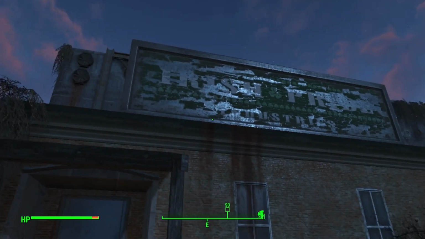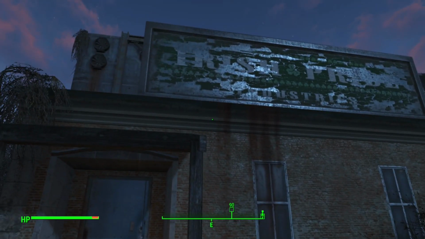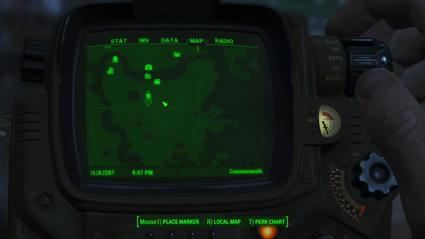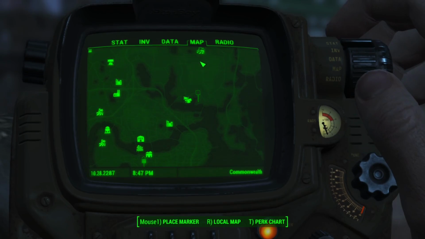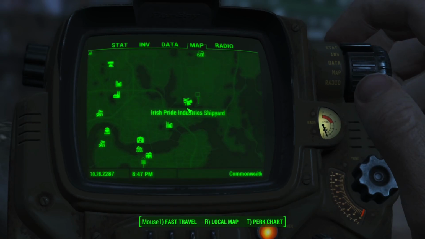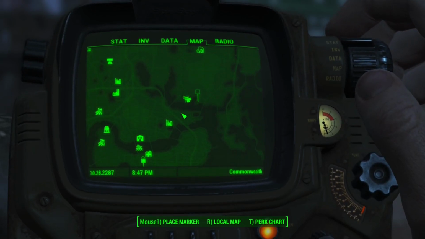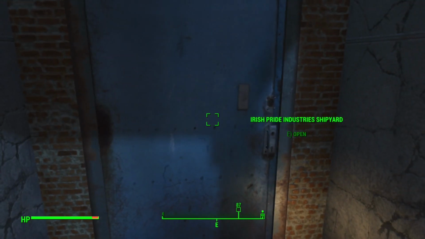Okay, so you find me here in the Commonwealth outside the Irish Pride Industries shipyard. Just to show you where we are on the map, Diamond City's over here, Bunker Hill's there, Greentop Nursery to the north, so we're right on here. We are going to learn the story of a man called Rory Rigwell who meant well, but unfortunately things didn't go too well for him. So let's head inside and hopefully Dogmeat will appear because he seems to have gone missing.